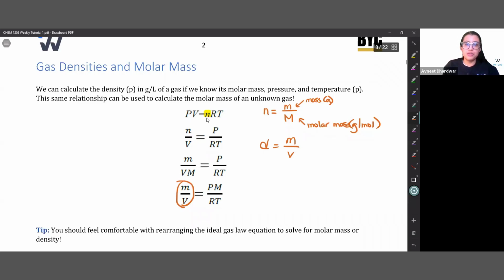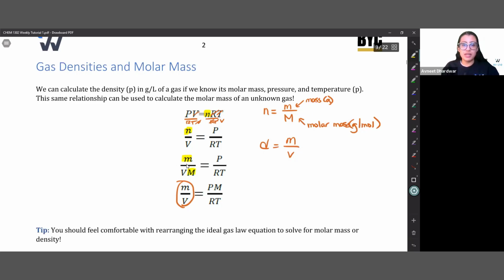So first, we wanted to put the moles and the volume on one side. So we divided both sides by RT. So that crosses out RT. And then we divided both sides by volume to get moles and volume on the same side. So you end up with P over RT is equal to n over V. But then since we wanted to solve for density, which is equal to mass over volume, instead of n, we plugged in little m over big M, which is equal to moles.